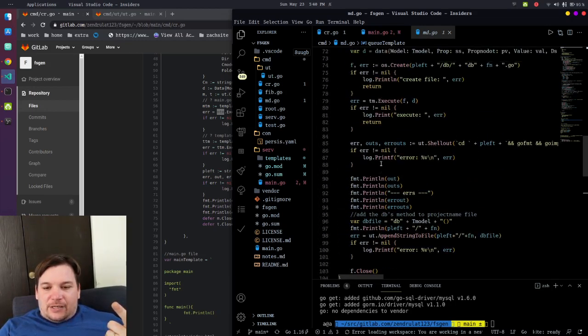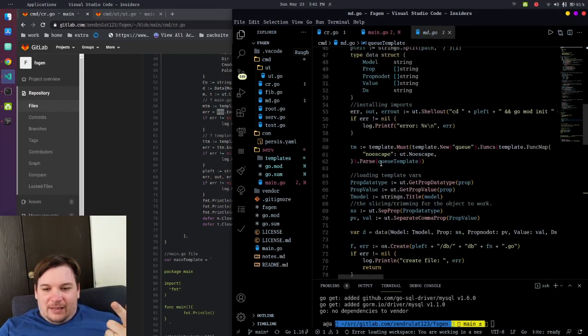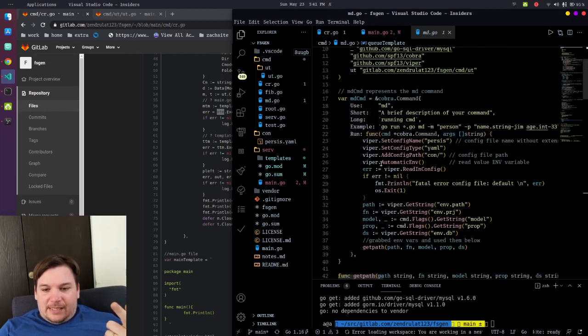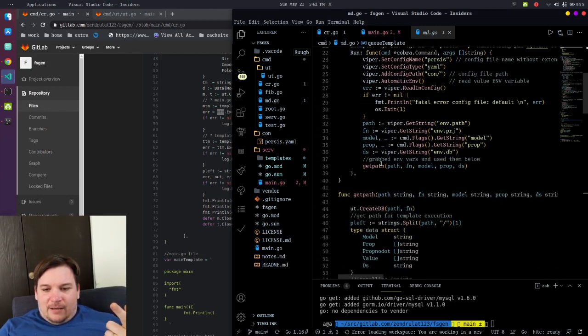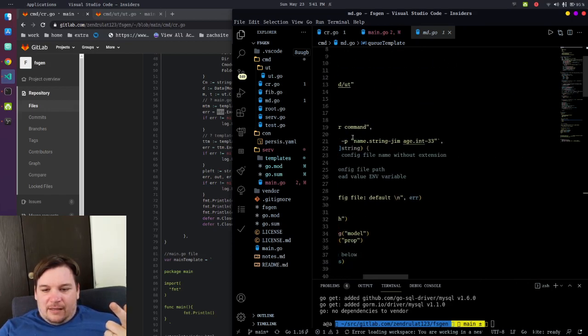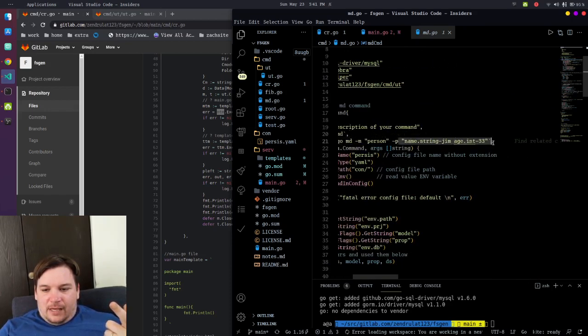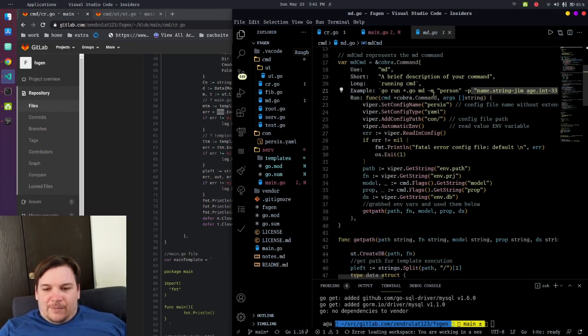But the actual function to take this and turn it into an actual struct, if I can even find it in here. You can see the model flag and then the name person, and these are its properties for P.